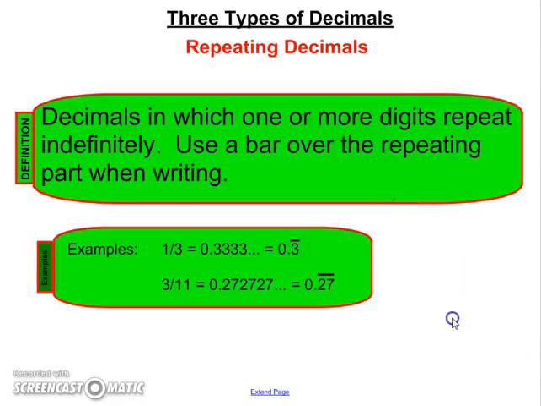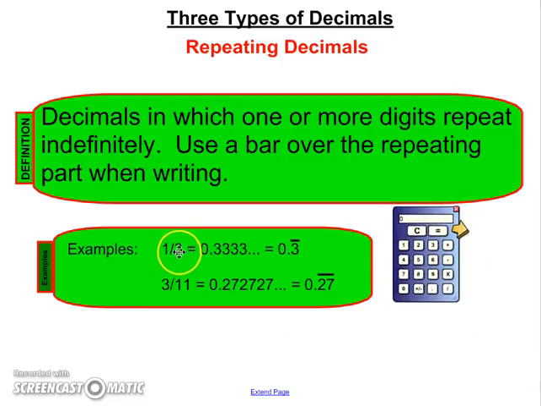So let me bring up my calculator, it's having issues, okay, here we go. Again, I'll show you on a calculator, and I know it's small, 1 divided by 3 equals, and you'll notice this is 0.333 and it goes on forever. And the thing we have to realize is the calculator itself runs out of space. We only have so many places on a calculator, but this decimal will continue forever. So when we write it, we will put the little repeating bar over top of the 3 to let everybody know that it's going to continue forever.